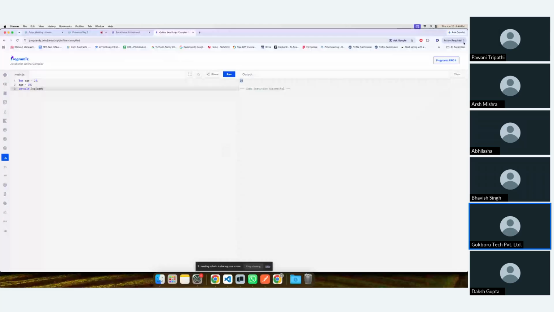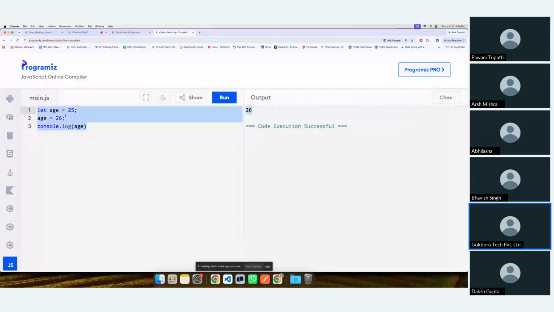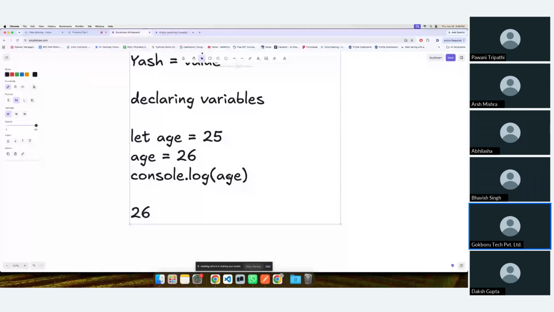You can zoom it. Now, if you see, we did let age is equal to 25, and then we overwrote age to 26, and when we consoled, we got 26 as output. So this is one of those variable assignments.